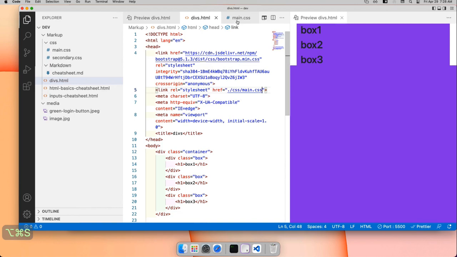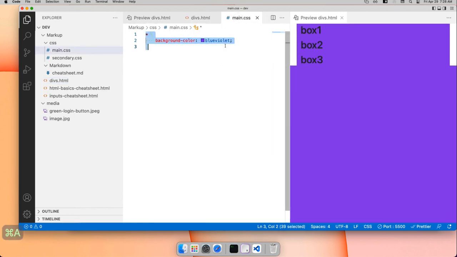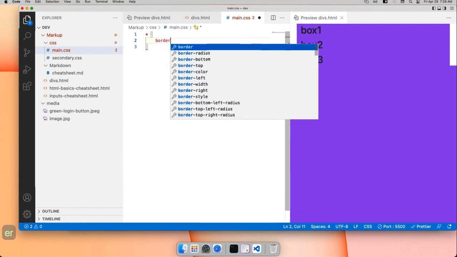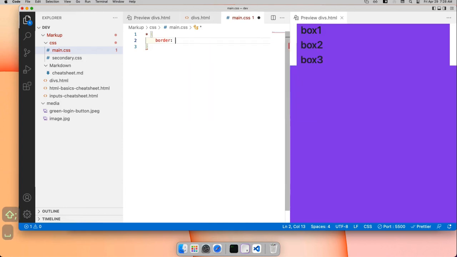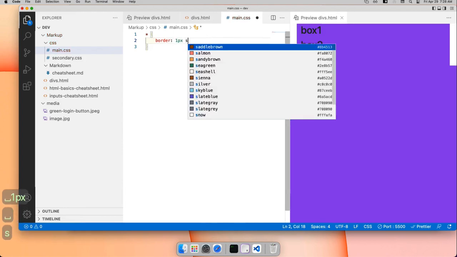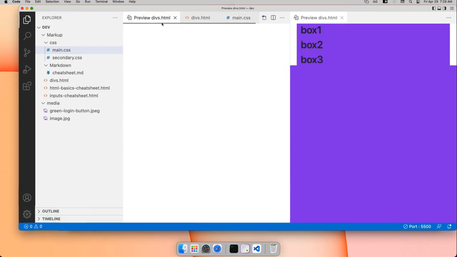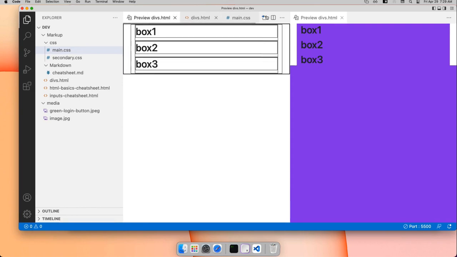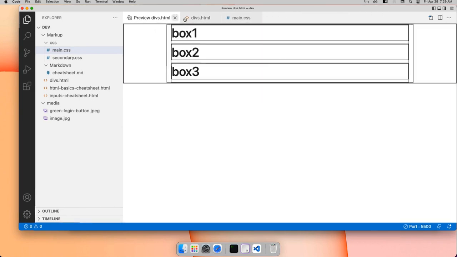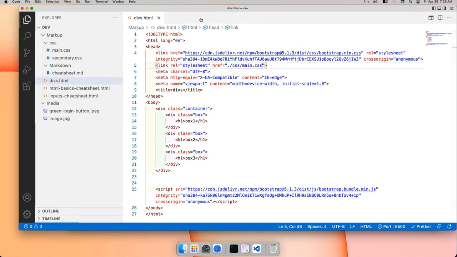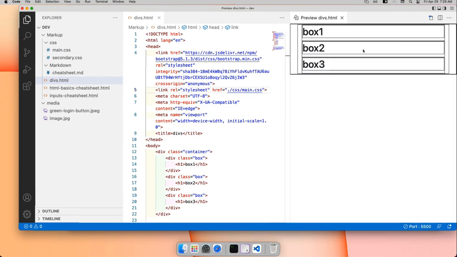Okay. So let's go into our main.css and clear this property out. We want to give it a border. We're going to give everything a border, and say border 1 pixel, solid black. And we're going to close that out. I'm going to save it. And so now the preview doesn't really update as expected. And this is what I was saying, that the browser is a better way to do this, but I want to show you a quick, easy, dirty way to do this.